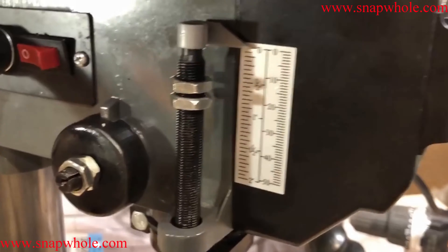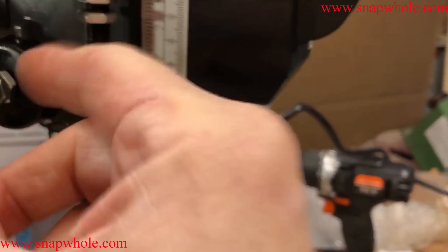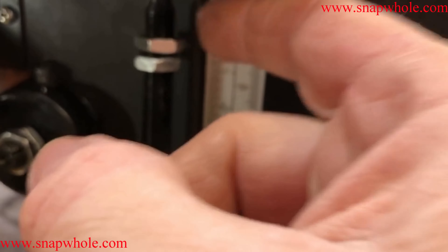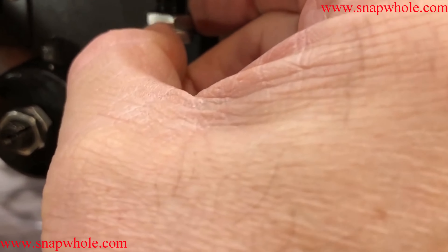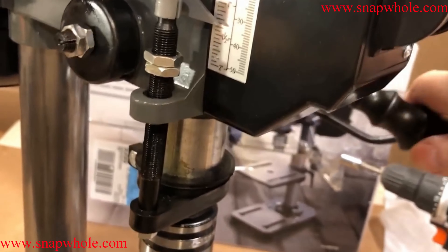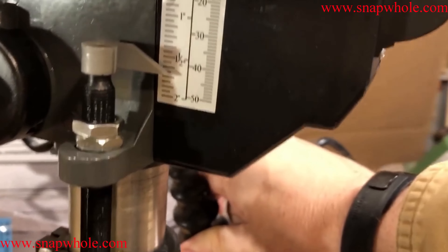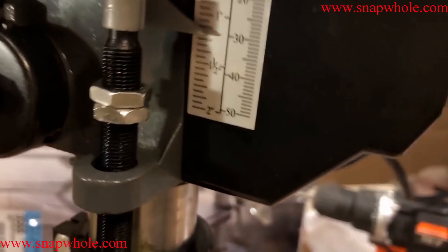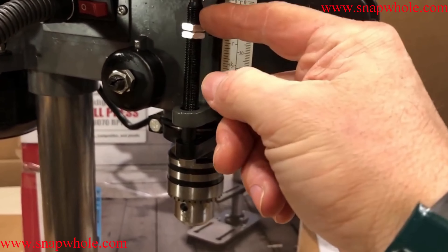The depth adjustment uses two nuts. You take the bottom one and put it against how far you want it to go, then take the second one and lock it against the first. You're going to need a couple of wrenches ready to do this. It's still better than the other one, though I'm not sure it's that great. When you go down, it'll stop. It has a little gauge — metric and SAE. Having a quick release on this would be marginally better.